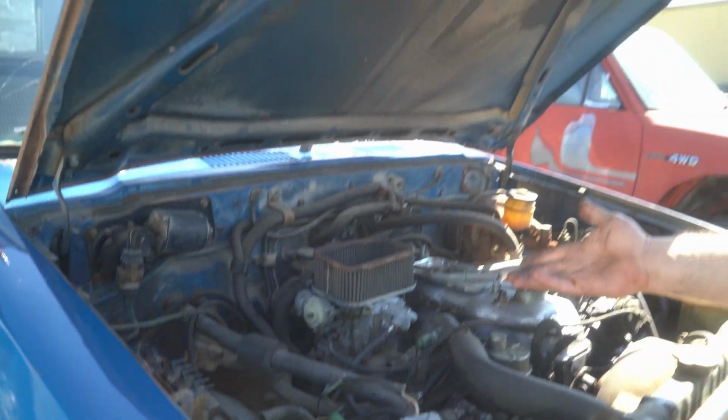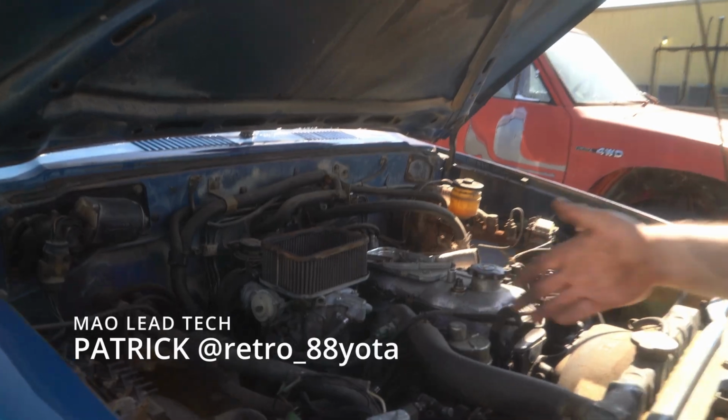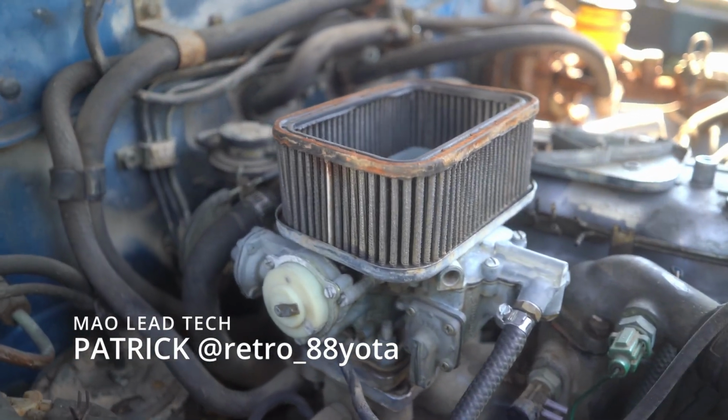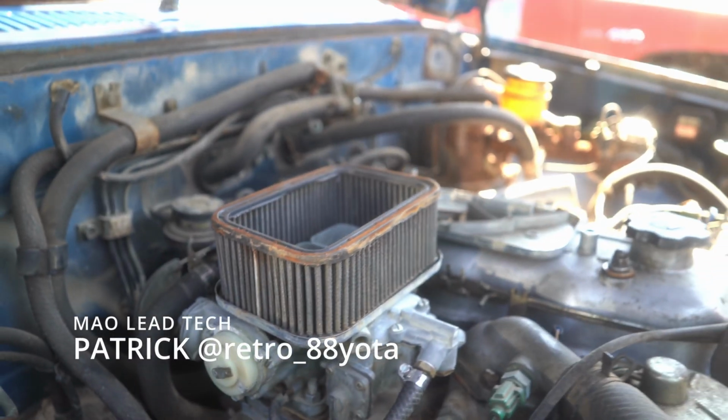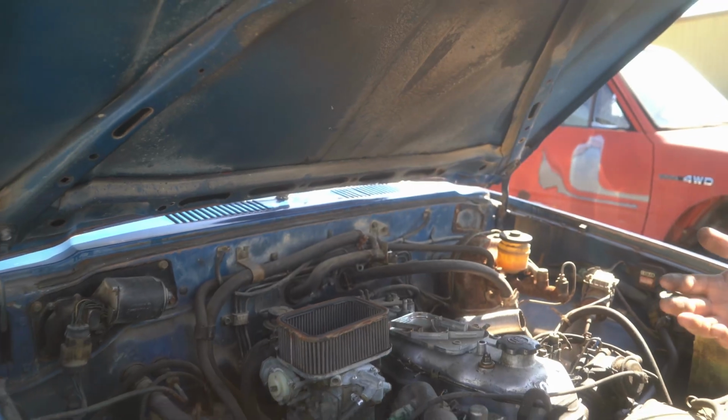So we put a Weber carburetor on it a while ago to actually get this thing running. We did that off camera a couple weeks back. So this thing does actually currently run. I had most of the emission stuff pulled off for the Weber conversion. But yeah, now the next step is see if we can make this thing stop.